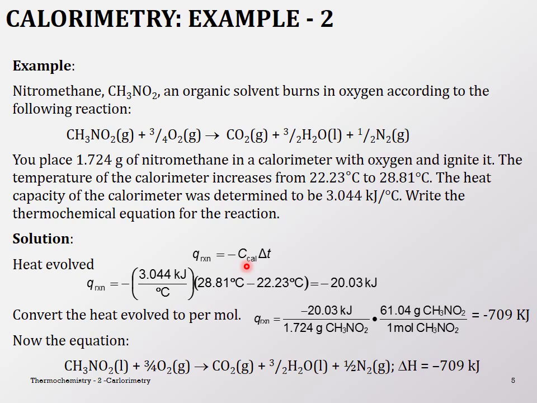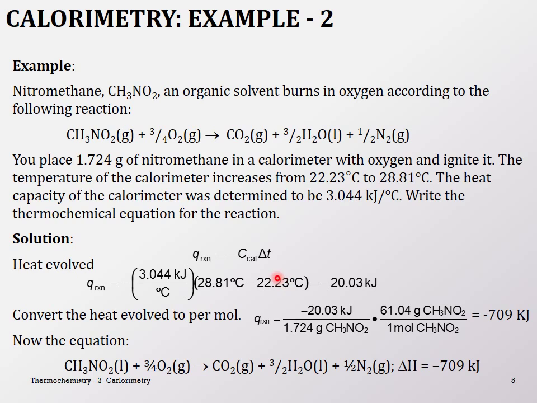Now, when you use bomb calorimeters, like the one that I showed you the picture of before, where everything is in a closed system, then the calorimeter itself sometimes may also absorb a little amount of energy. So you have to know the heat capacity of your calorimeter, and that is actually what this is. And that's the number that's given to us here. The heat capacity of the calorimeter is this. It can be a very small number, also it can be a large number, but it has to be accounted for, okay, in some cases, so that you can get an accurate answer.